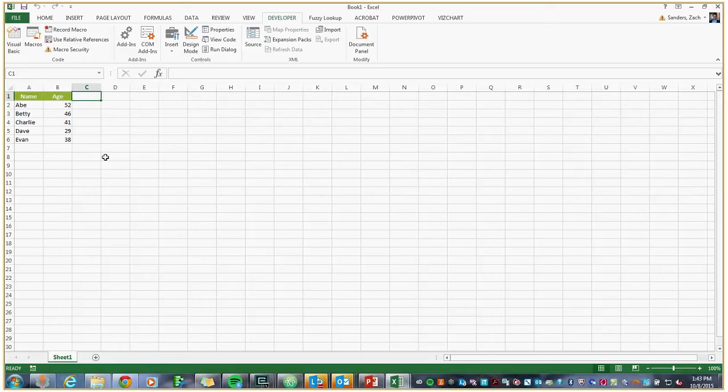Wait, sorry, I was thinking something else. So you say if you have like 10 tabs with the same header, and you run this macro, then it will format every single tab? You would have to add in some new code to have it cycle through all 10 tabs. Oh, okay. But the point is that you can get the same formatting on all of them.